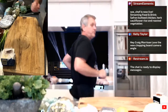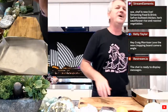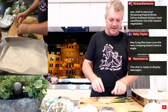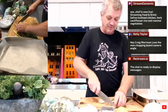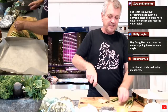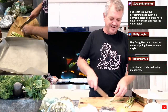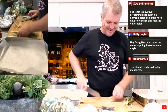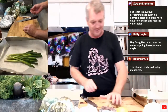Go through your fridge. If you can find some stuff lying around in the fridge, that's fine. Now I've got some, we'll call them shallots. You can call them whatever you want, but we'll call them shallots. So the chicken is gonna lay... No. It's not eggs. It's gonna lay on top of these aromats. We'll call them aromats.